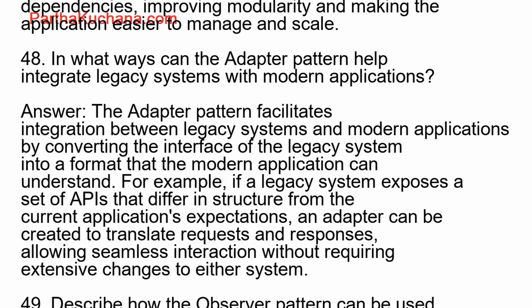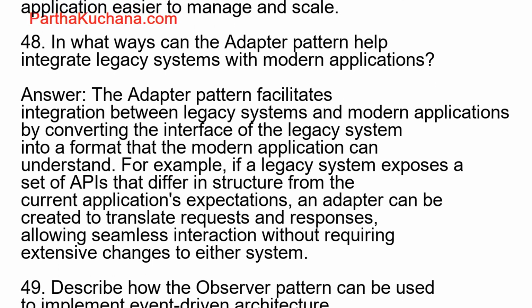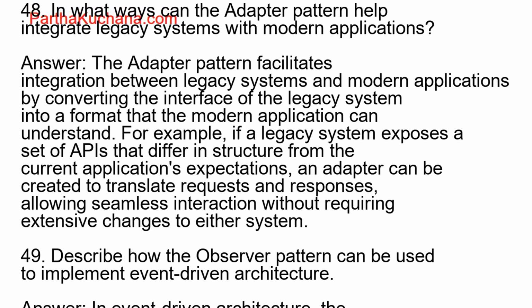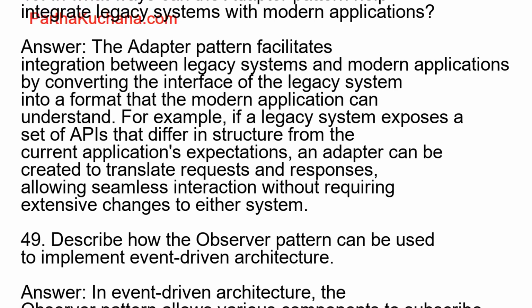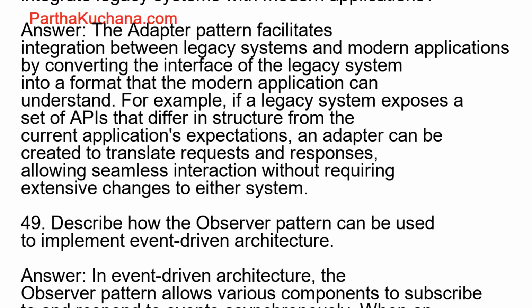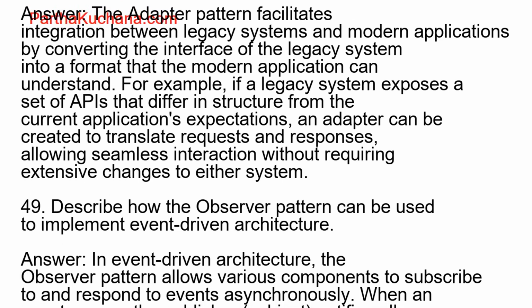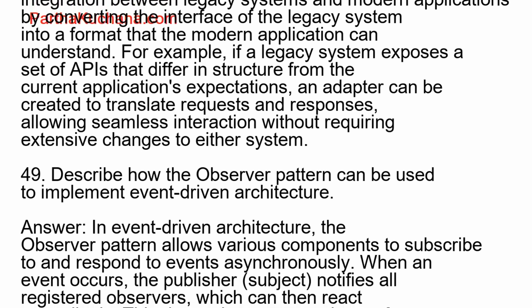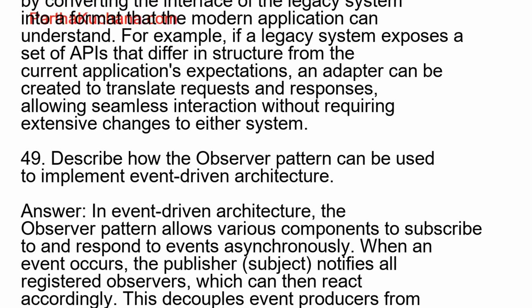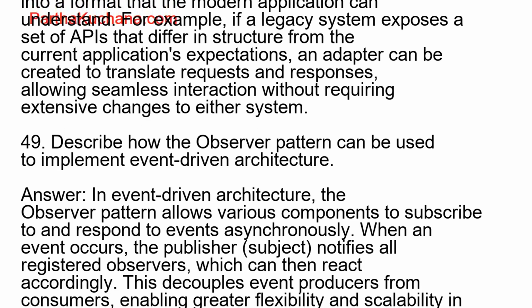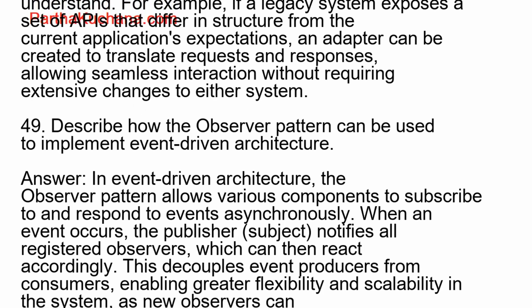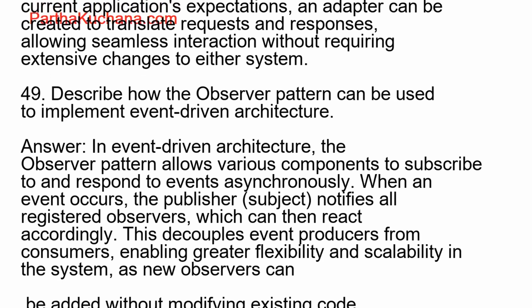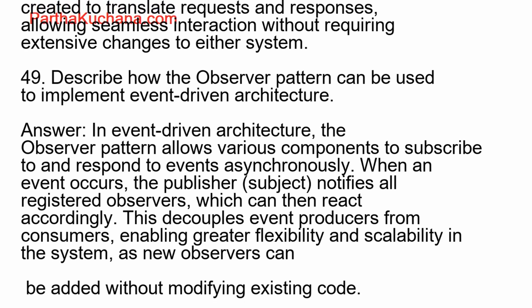50. How can the service locator pattern simplify dependency management in an application? Answer. The service locator pattern provides a central point for managing service instances and dependencies. Instead of components creating their own dependencies, they can request them from the service locator, which manages the lifecycle and configuration of services. This simplifies dependency management, promotes loose coupling, and enhances testability, as services can be easily mocked or replaced during testing without affecting client code.